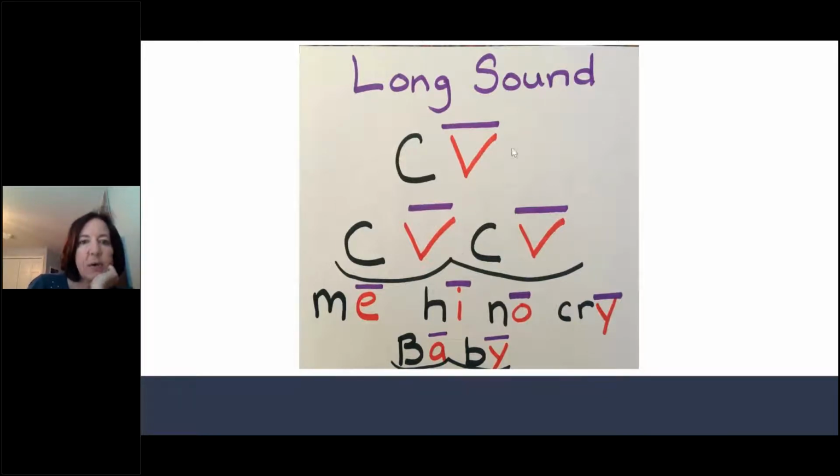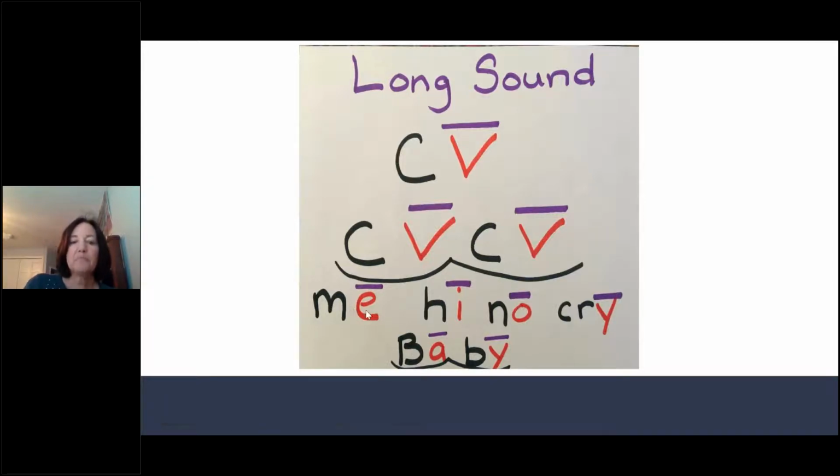There is another way that a vowel is going to make a long vowel sound. And that's when you've got a short word and there's any consonant followed by a vowel. Or similarly, we have some longer words, and longer words have more than one part, or more than one syllable. An example of a longer word might be "baby," because we actually hear two parts. We hear "bay" and we hear "bee." When we decode, we read each part that we hear separately. So in the word "baby," the A sound is going to be long because there is no consonant sound in the first part of "baby."